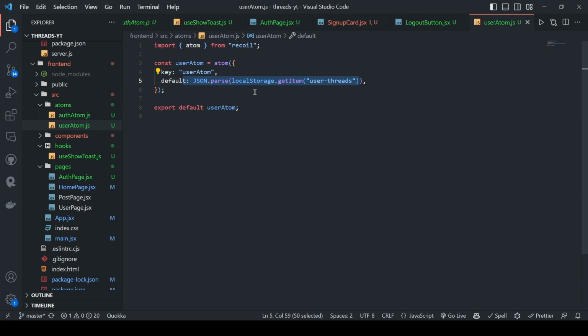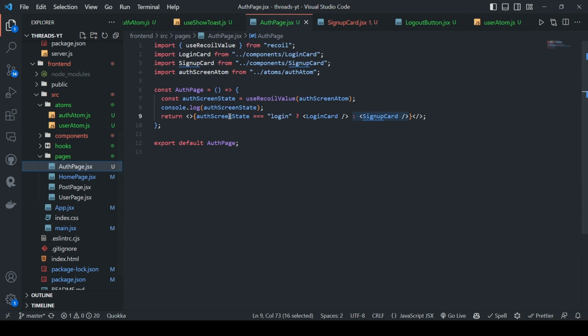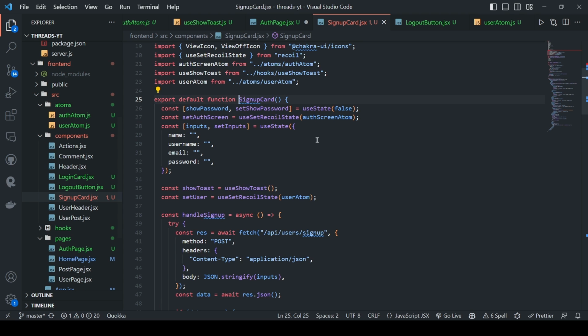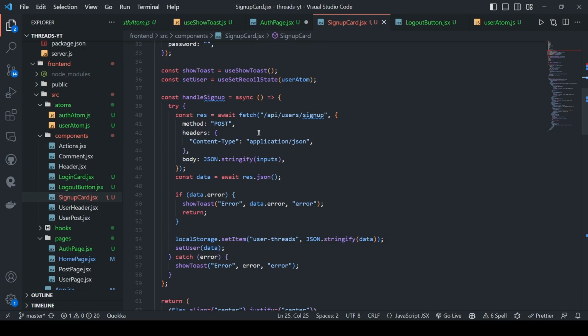So we are doing our authentication. In the authentication page, if the auth screen state is login, we show the login card, else we show the signup card. Inside the signup card, we have our state, and once we click that signup button, we do this fetch request to our API.